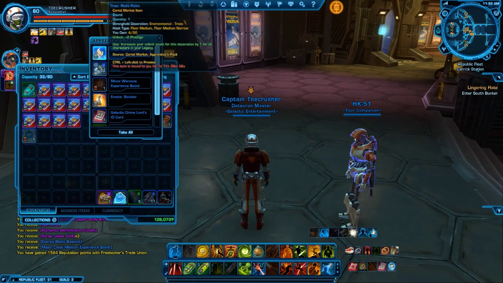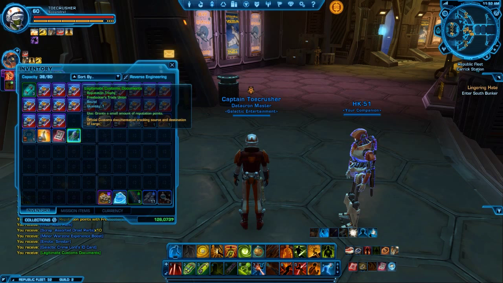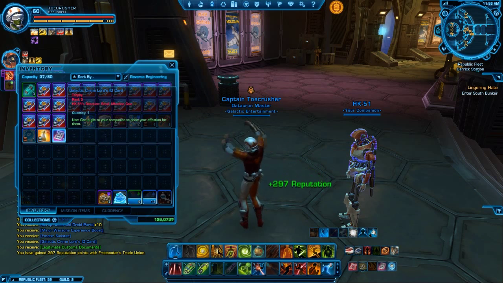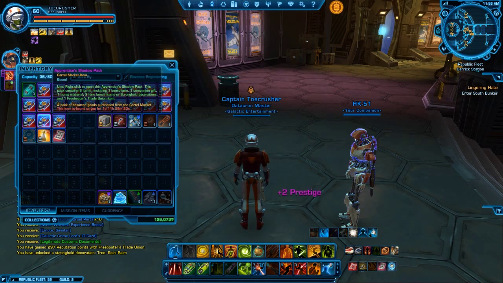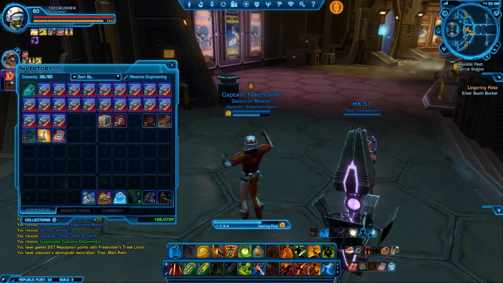A green one, don't need that. More Jawa junk stuff. I'll take this anyway. Some trophies, stronghold stuff. I'll just take that straight away as well. Put that in there because that stuff's useful. Alright, next one, let's go.